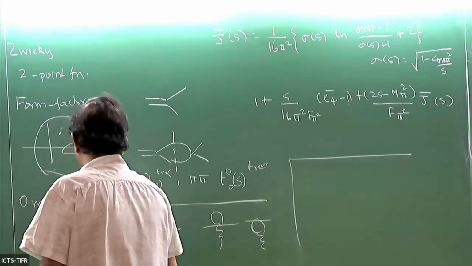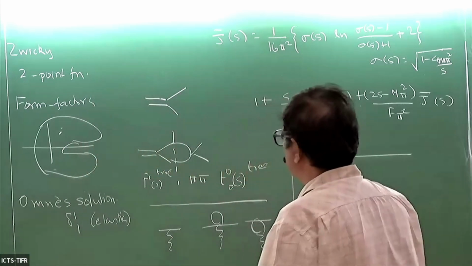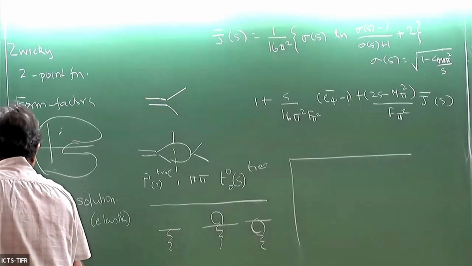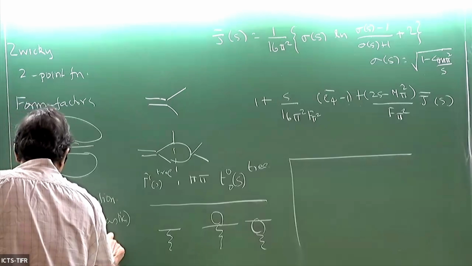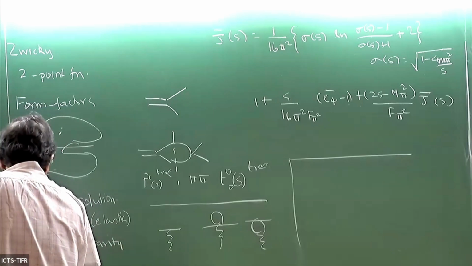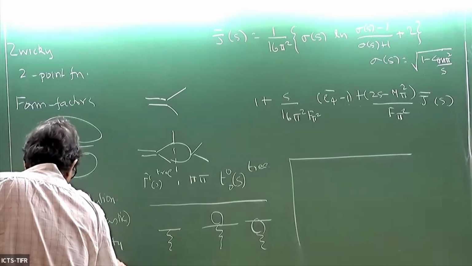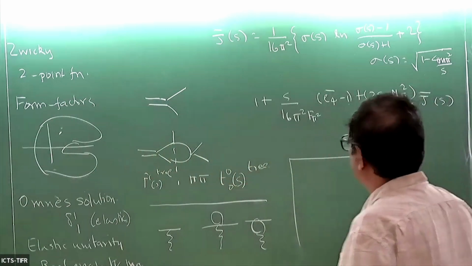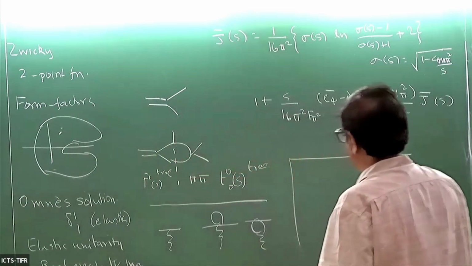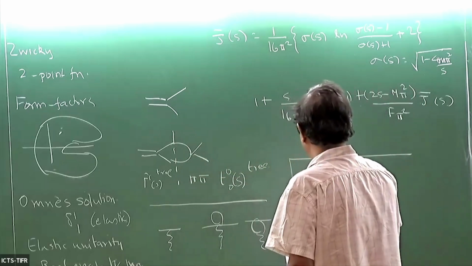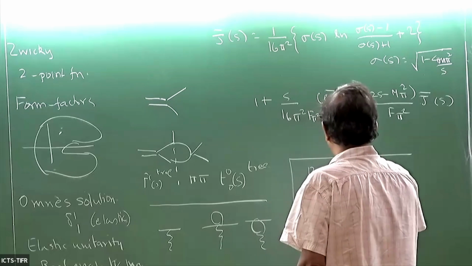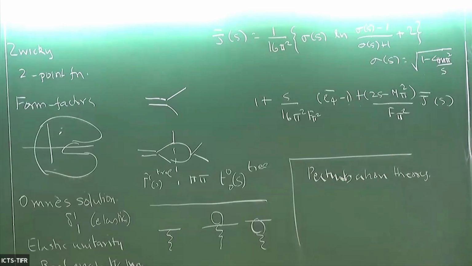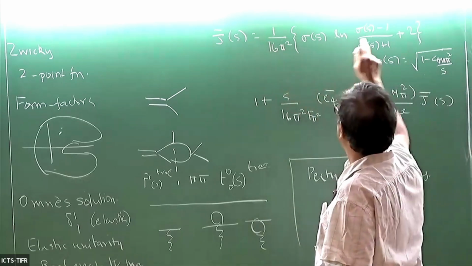This is the very nice thing, and all the pieces of information go into that, which is that of elastic unitarity, and what else went into it, the fact that these are real analytic functions. These are all ingredients which go into the construction of the form factors in general. So here we are talking about perturbation theory, and I've been screaming since I met you all that we can get the imaginary part of this J bar of s from this particular thing.